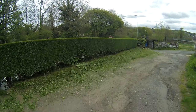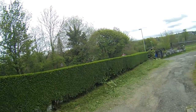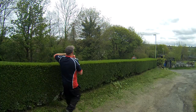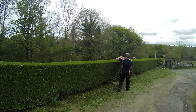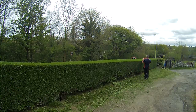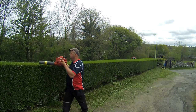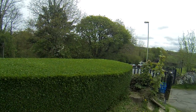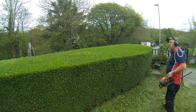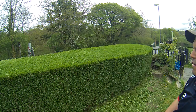It's not looking bad now, but the bottom edge still wants to be tidied up. So like I said, the bottom is gonna be tidied just the same as the top. Front edge, but I'll show the way I do it now. I'll have to go back over and knock them down then. Yeah, no problem. I just want to show the front edge now.